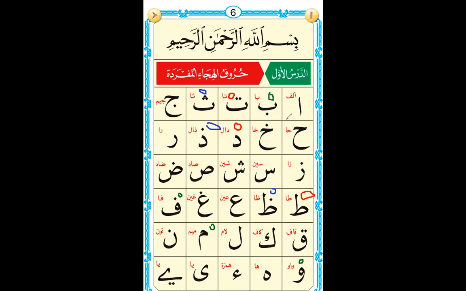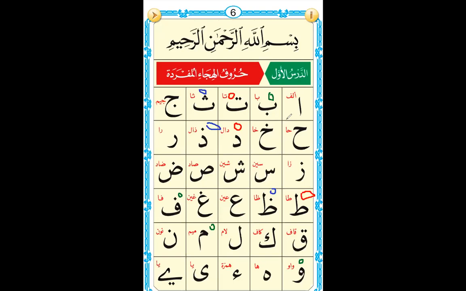Jim sounds as a kasra, so then ya came here. If there is a kasra and we have ya after it, it's a mad. Jim, since it's 3 letters, is more than 2 seconds, but we're not going there. Just stretch with ya. Jim. Ha, ha with alif, 2 seconds. Kha with alif. Dal with alif, which could be longer than 2 seconds. Ra, 2 seconds.